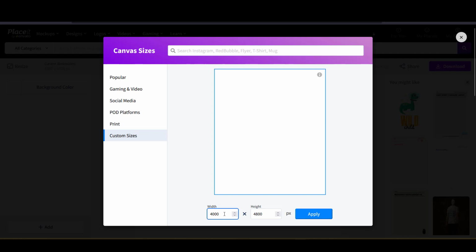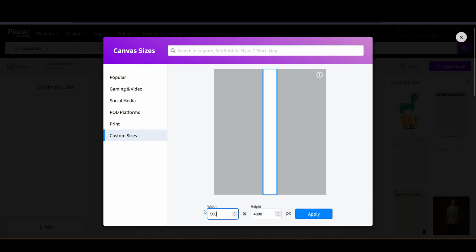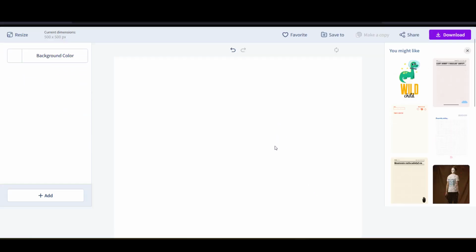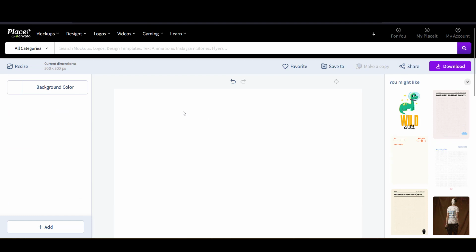So we select the box and we highlight and type 500. Then apply. Now that it's 500 by 500, we know that by going up here to the top left, 500 by 500.